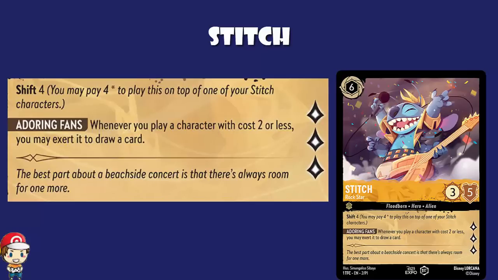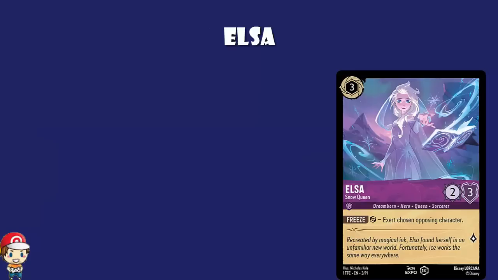Although it's not 100% clear whether you are tapping Stitch or the character you play. I think it is the character you play here. That's how I'm reading it, which I think means this is a really good skill. Stitch Rockstar seems really good. Could be wrong about that. And I should say, as we move on to Elsa here, do bear in mind, we know so little about this card game that we can't really tell if cards are good or not. All I can do is try and compare them to things we've seen in other card games.